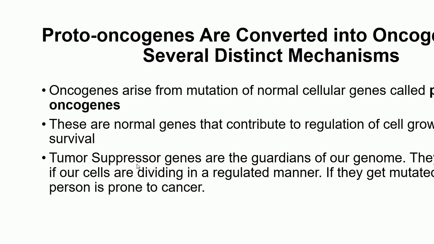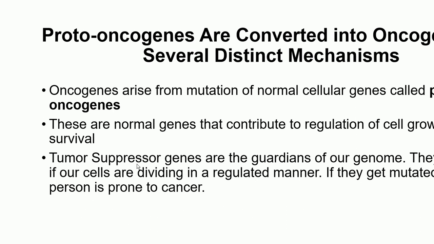So the function of tumor suppressor genes is to stop the growth of the cancer, the growth of the abnormal cells. If something happens in our cells and our cells start becoming abnormal, the function of tumor suppressor genes is not to let those bad cells grow. They will stop, or they will have a check on the growth of the bad cells. That is the function of tumor suppressor genes.